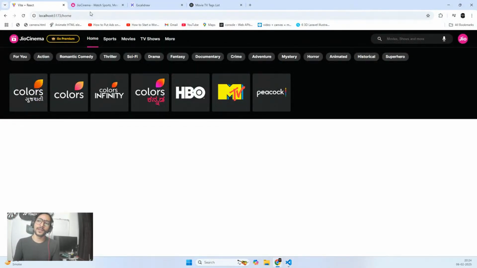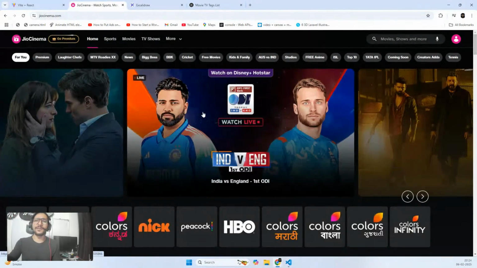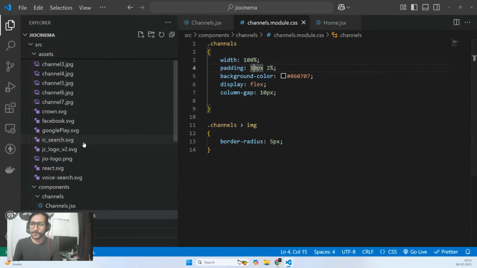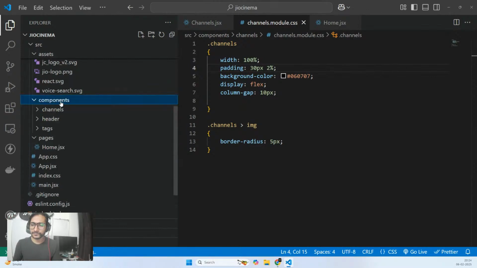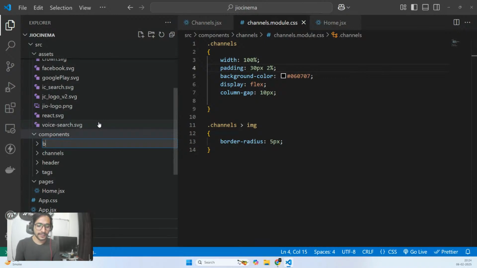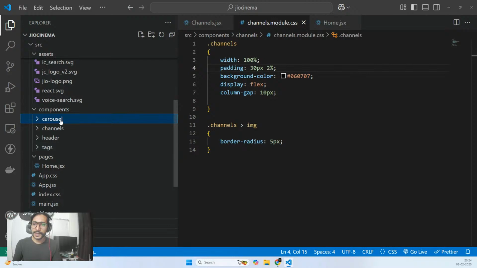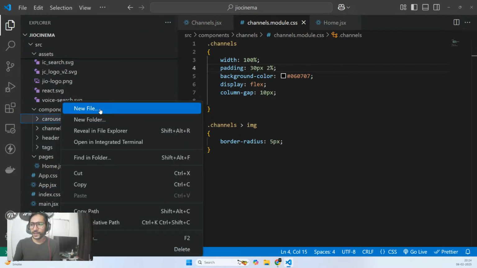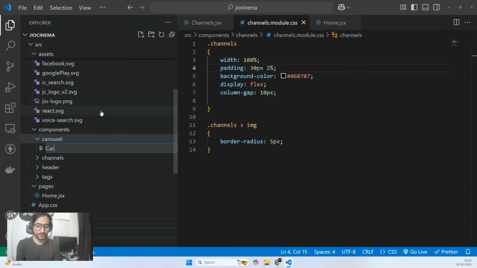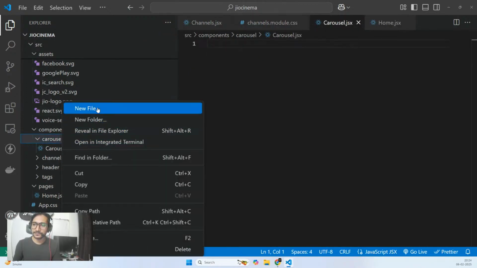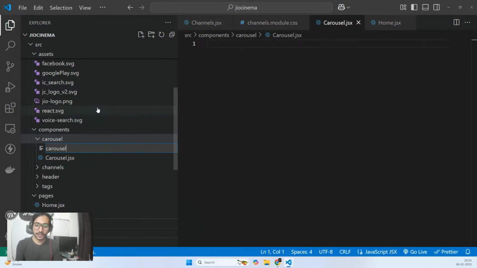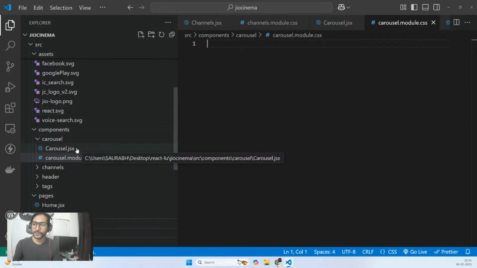See, bottom, top. We just didn't put one section. We can put a dummy section there. Let's get a component and put a dummy section there. Let's call it banner. Let me get a folder called banner or carousel, something like that. Carousel. And just getting a component with some height. That's all. So new file carousel.jsx, and one CSS, new file carousel.module, so that tomorrow it will be easier for us to quickly pick.